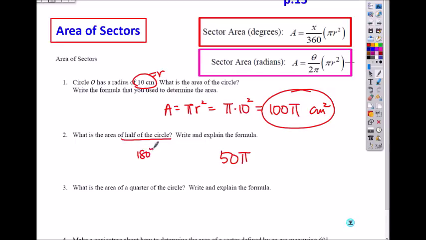It's 180 degrees divided by 360 times—half of the circle is 180—and you do pi r squared, which is the area which we found here already, 100 pi. So this is half, half of 100 pi is 50 pi centimeters squared.